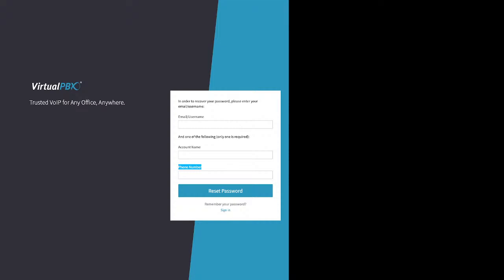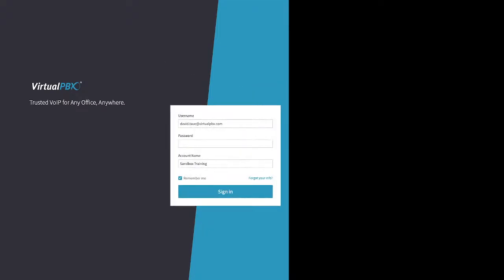You would then click on Reset Password. This will send you an email, right, to the email address that we have on file for you. That email will have a link to get you logged in, right? And the purpose of that link is to not let you make a bunch of changes, but to actually change your password to something you'll remember. Once that happens, it logs you back out. It takes you back here to the login page. So you can retype that password you just created, as well as click on the Remember Me.